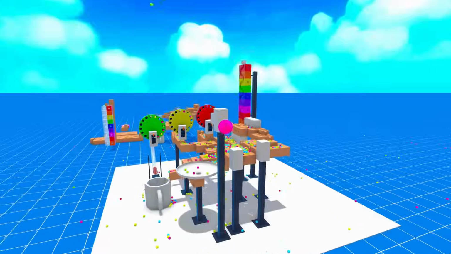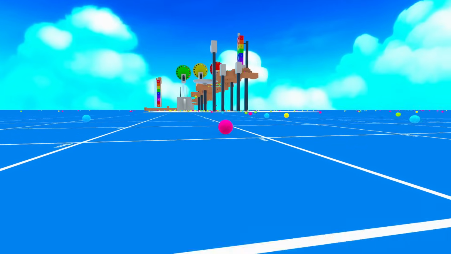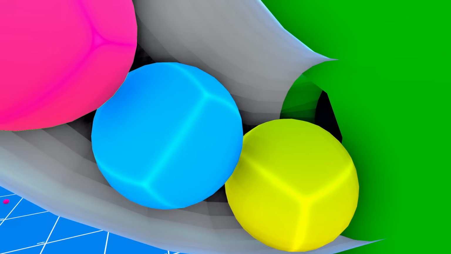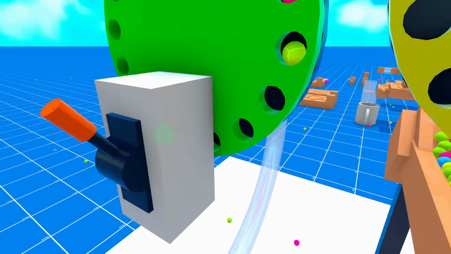Back down again, smashing to the ground. There's more marbles coming in the background. And, oh, that's brilliant, isn't it, guys? But now we're inside the marble spawner. If I zoom out, you can see we're inside the green marble spawner.